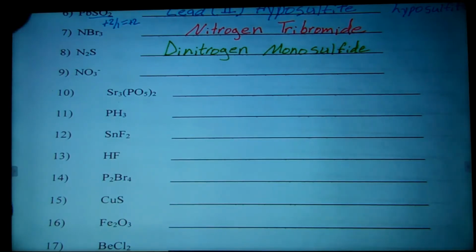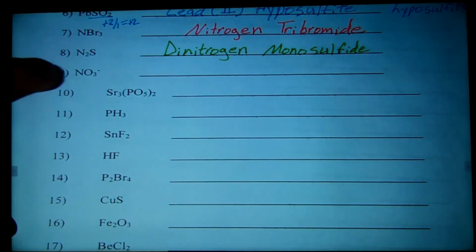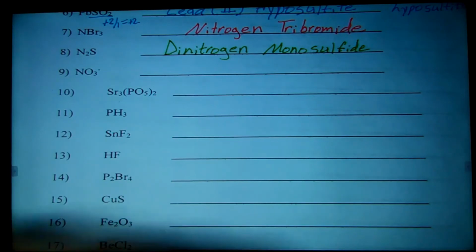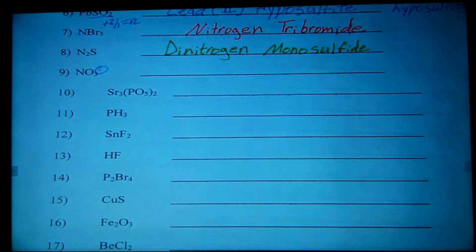Here we are. Let's go for number 9, which is NO3 negative. So I have two elements here. Look for a charge. In this case, I have a charge. I have this negative charge there, which means it's a -1 charge. So NO3 negative tells me it's a polyatomic. Now you can do this one of two ways. You could have done the hard thing and memorized every one of those polyatomics, or you could memorize the ones you have to, like the roots, and work it that way.